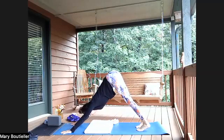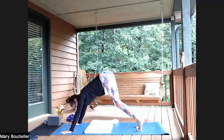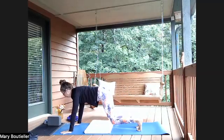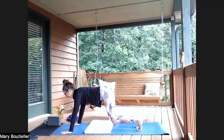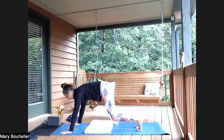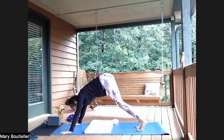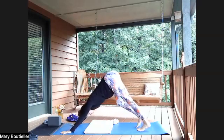Good. Engage the shoulders, engage the upper arms. Just one more here. This is core work. Lower the knees. If it's a little too much, the knees come down. And you'll notice when you lower the knees, your back wants to sag. Pull it in. 5, 4, 3, 2, 1. Down dog. Good job, everybody.